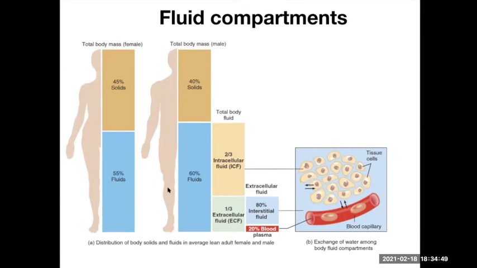The next little topic is this concept of fluid compartments, which we went over on the first day when we went over general body organization. We talked about how we're made up of 50 to 65% water or so, and the rest is solids. And within that fluid, it wasn't just sloshing all around. It was in these kinds of compartments in some way.